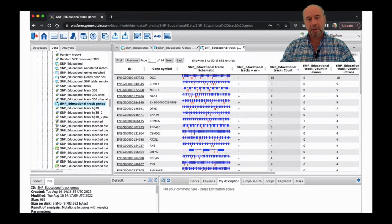So the SNPs are red bars. And in each gene, you can see the blue bars correspond to exons, and the arrows between correspond to introns, and you can see also the 5' region and 3' region of those genes. You can see how many SNPs actually were inside the gene, so basically inside the introns or exons of those genes, including also the 5' and 3' ends of those genes, so the regulatory regions of the genes.